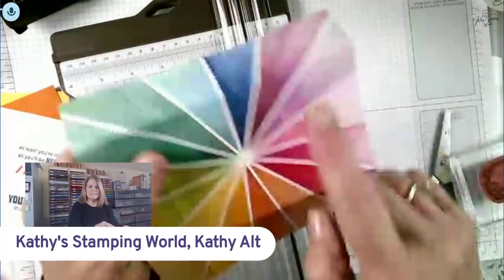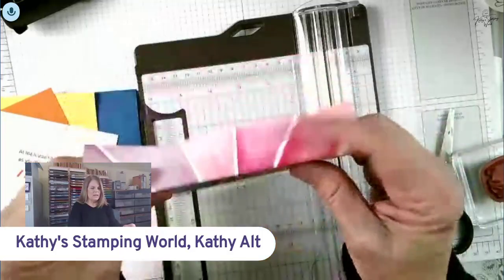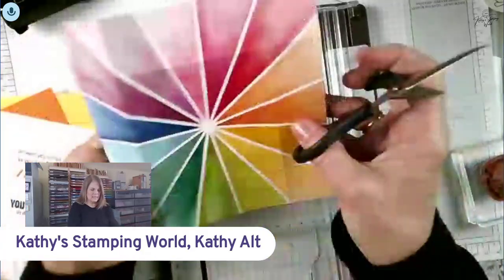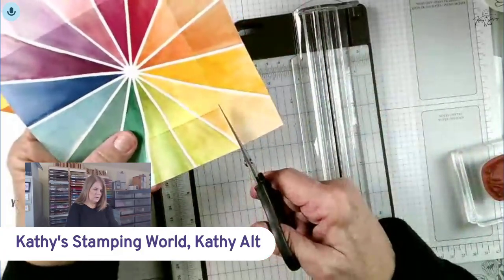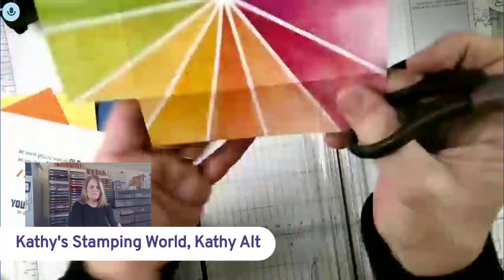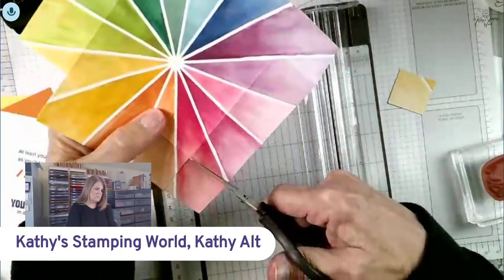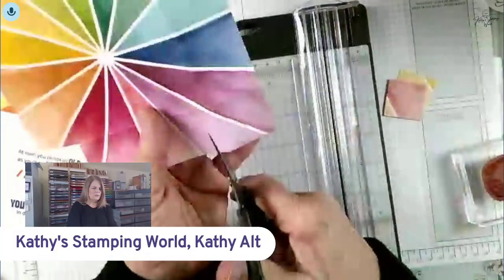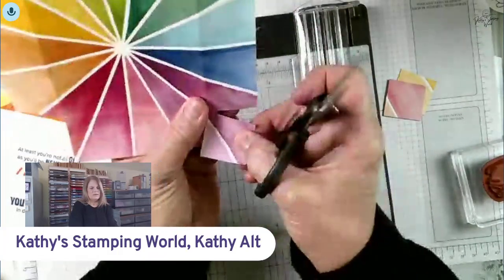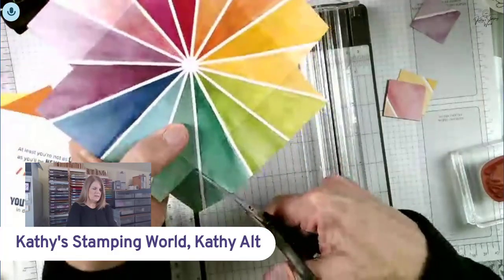And I want these to show, so that's why I'm folding that upward. I'm not going to get rid of my cutter just yet because we are going to have to do some cutting. I'm going to cut out the squares. I think I can see them better on this side, so I'll come in here. I don't love cutting on score lines, but if I have to, I will. I guess you could come in with your cutter if you wanted to, but that seems awfully hard. All right. And then I'm just going to put those squares aside.